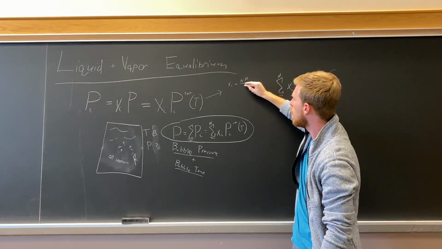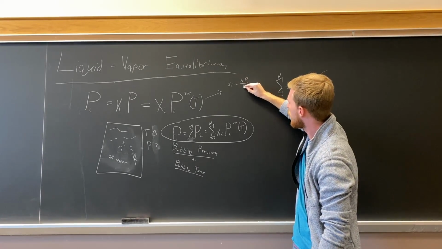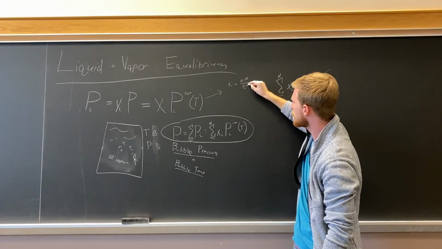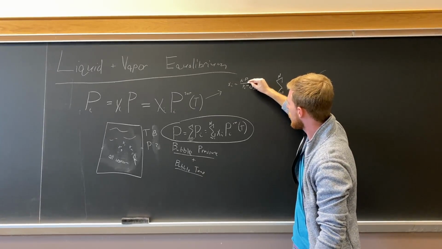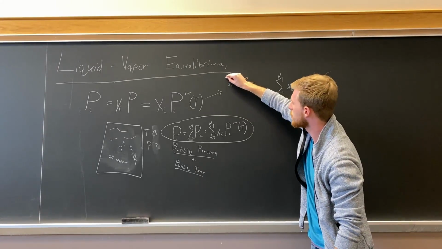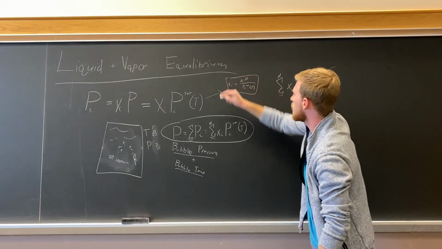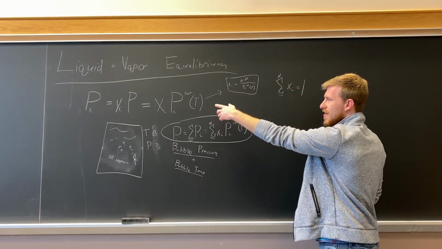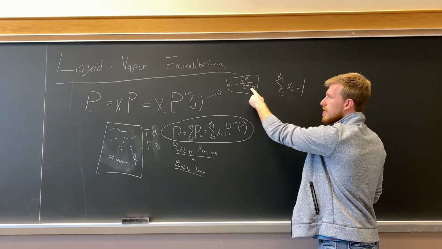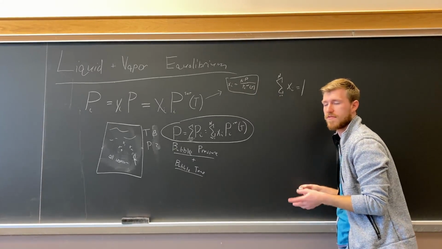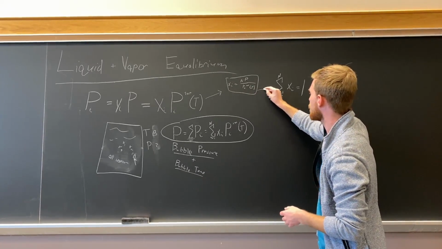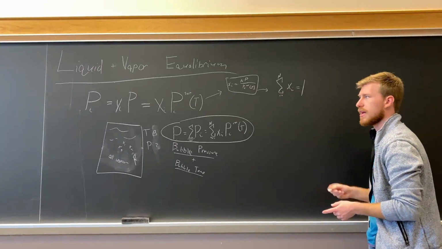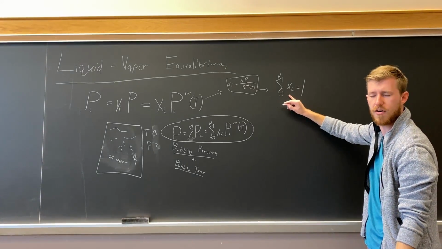yi times the total pressure over the saturation pressure of each individual substance as a function of T. And because of this equality, which again is a direct derivative of Raoult's law, all we did was divide by the pressure of saturation of each substance as a function of T, we can actually plug this in to that formula we just found. Again, this is the definition of a mole fraction.